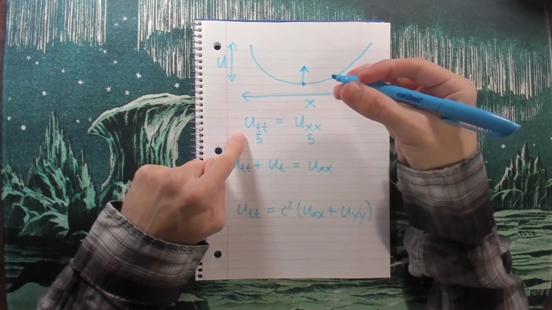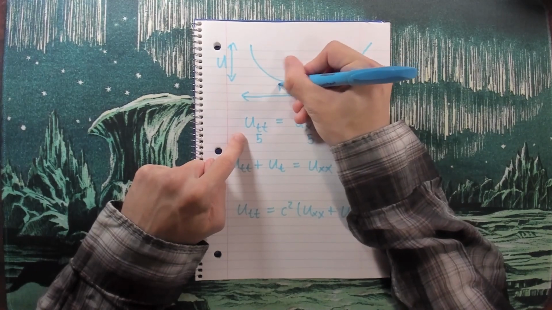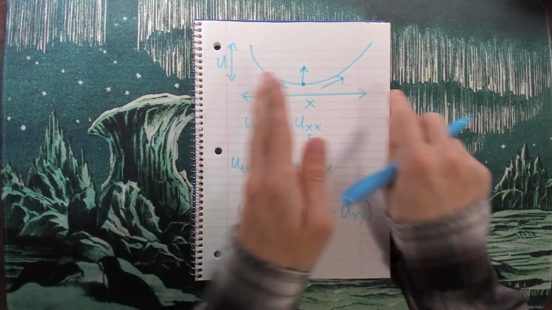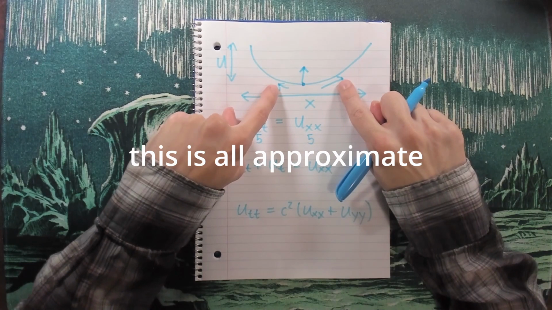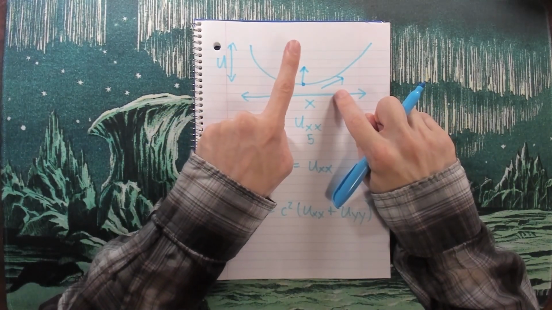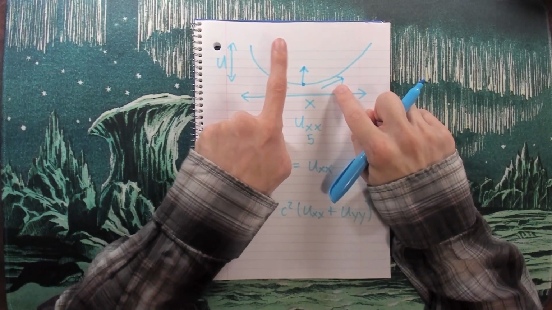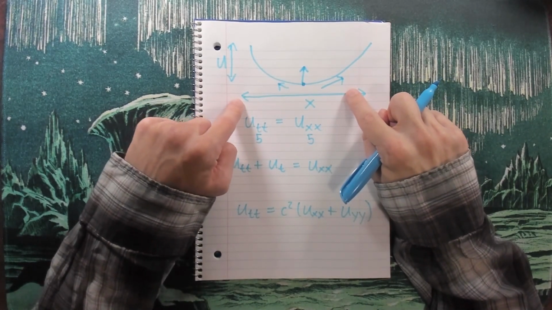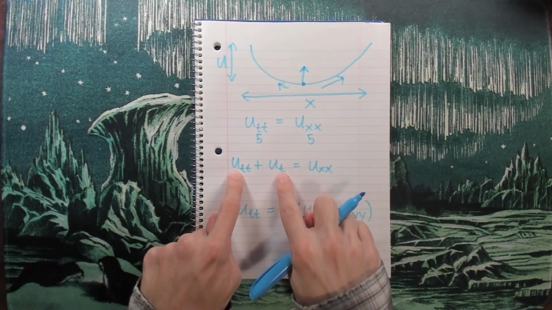Well, along this string, there is tension, and we have some tension going like that and some tension going like that. Now, the horizontal components of the tension are going to cancel out. That is, the string isn't moving side to side anywhere, but the vertical components of the tension are going to combine together to give us a positive upwards force. Well, a positive force in the upwards direction would give us a positive acceleration in the upwards direction because of F equals ma.